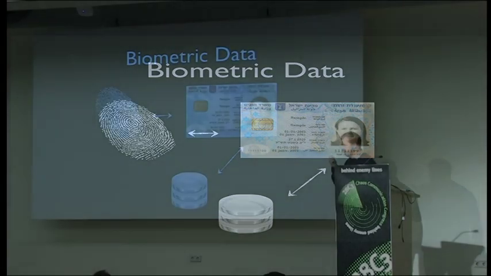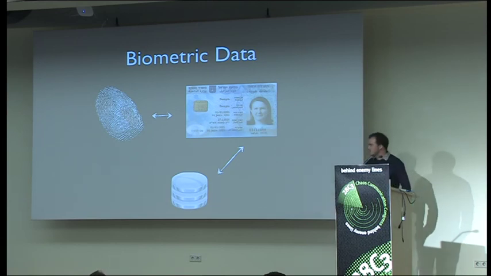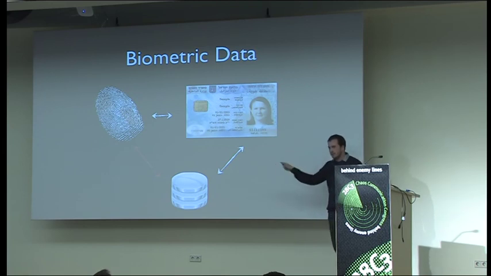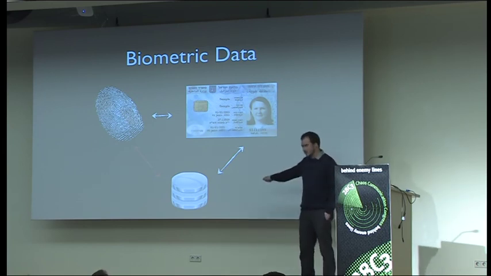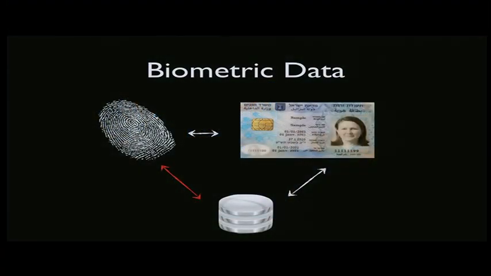Now, the problem starts with what this law also lets the government do. This law essentially gives the government the opportunity to put all the biometric data unhashed and unfiltered in this database. And they're saying that loud and clear. So the government essentially wants to start building a database that now has not only our personal records, but also our biometric data, saved in a very non-secure way. And this is a problem.